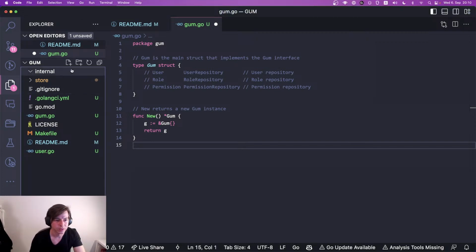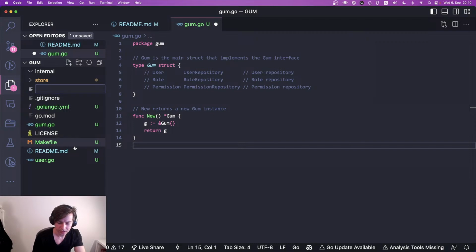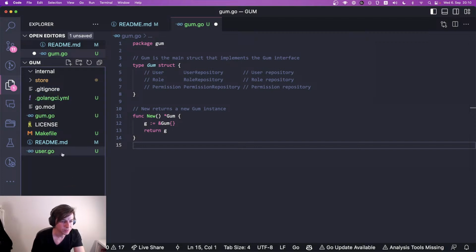Okay, let's go with a flat structure. It's not that huge to make this super complex. We'll make a file called user. It's already existing. Okay, then we need a user repository, kind of.